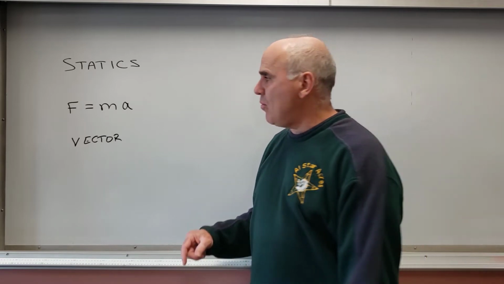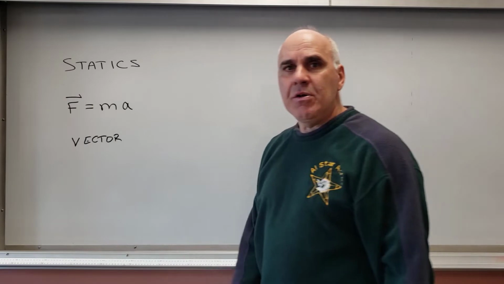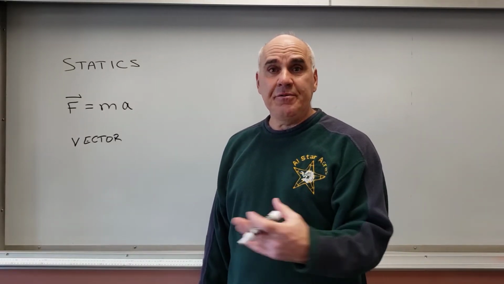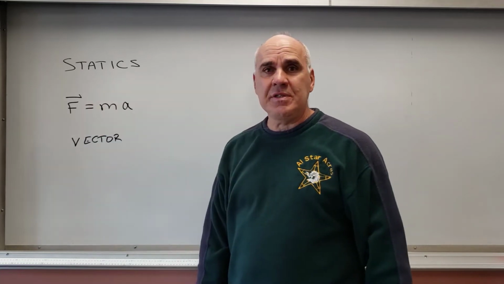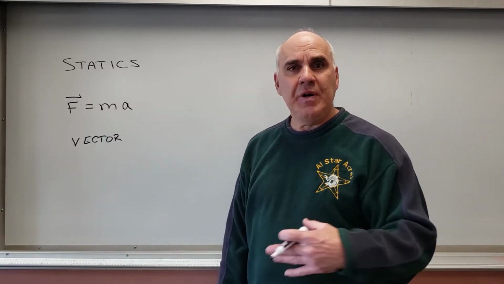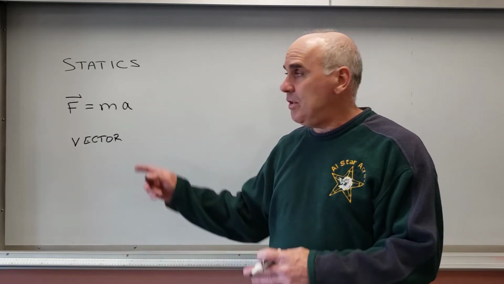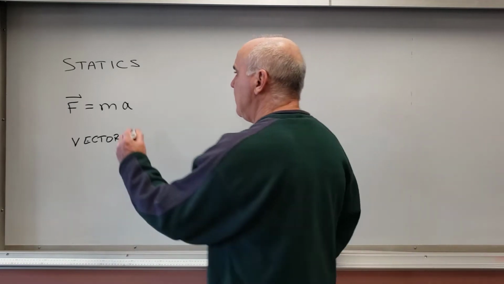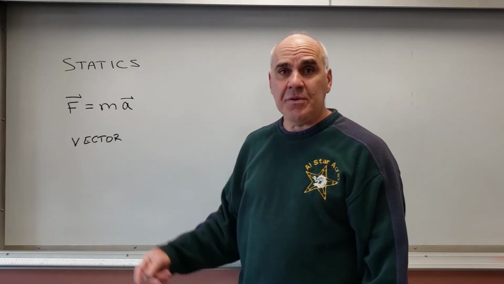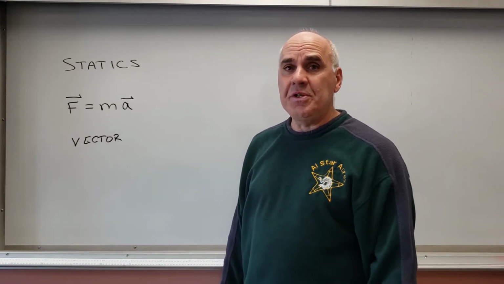Generally, when we have a vector quantity, we say F, and we put an arrow over the top. There are other symbols that make a value a vector besides just the arrow over the top. Ask your instructor what he or she prefers before you move on. I've seen 2 or 3 different symbols in my time, but I'm going to use a little arrow over the top. Acceleration is also a vector. It has a direction. We'll talk about what acceleration is, really not in this course. We're going to wait for dynamics before we do that.